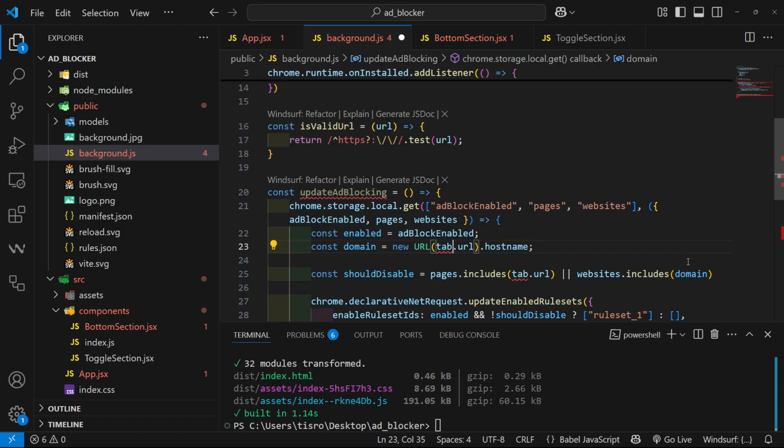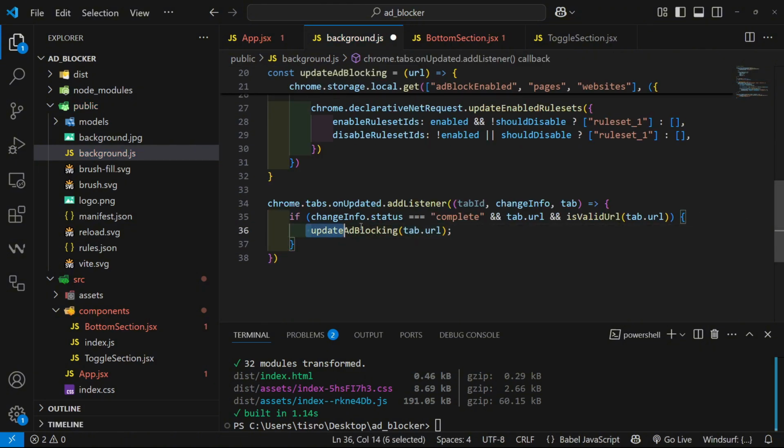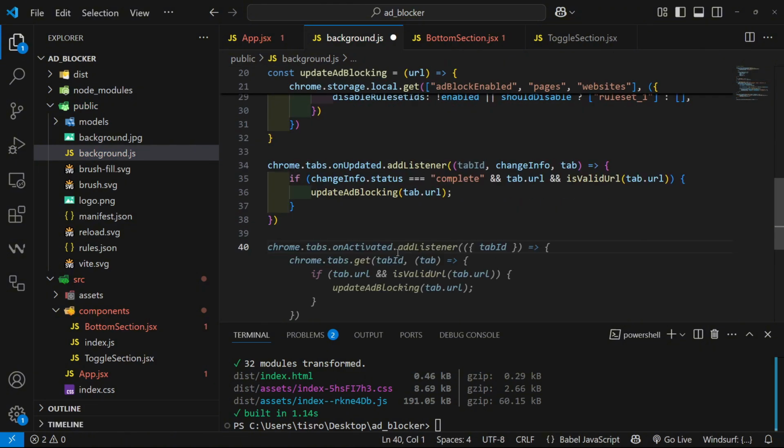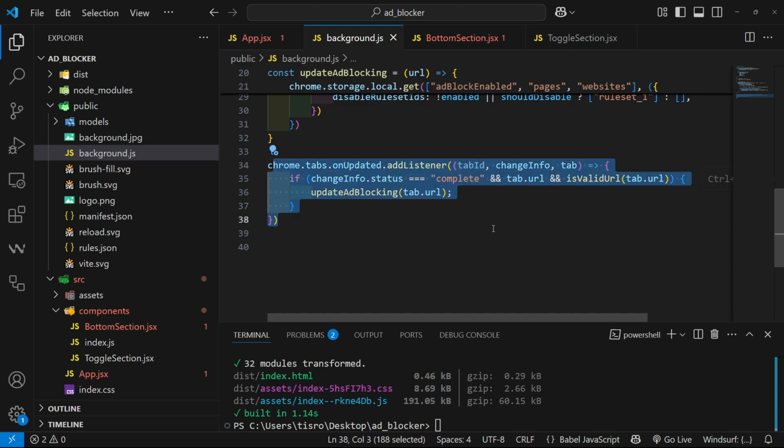And we're going to change this to be URL. Same goes for this, and we're going to be passing in a URL in here, and over here we can run updateAdBlocking. And here, actually, one more thing that I forgot to mention is at the start I said that this right here on updated, I said that it updates every time you open a new tab, but I meant to say that it actually fires up all of this whenever the tab finishes loading. So whenever the tab that you're currently on finishes loading, then it runs the updateAdBlocking function that we currently have, and we can actually make another one.